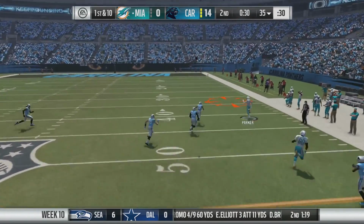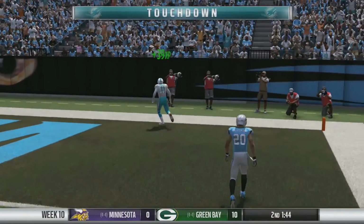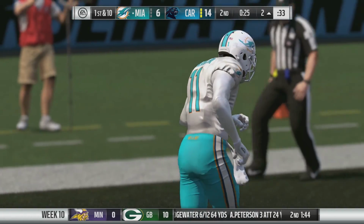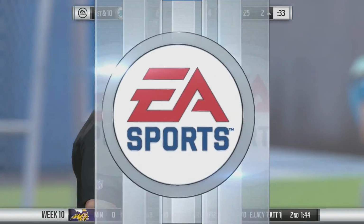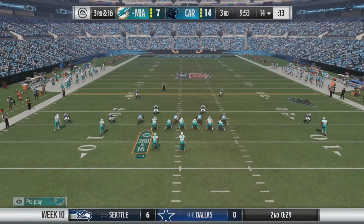But 2 drives later, switching it up and going play action, and Devontae Parker all alone, reservations for 6. Too easy. You cannot leave him wide open, as they were typically running on first down, but they surprised him. Adam Gase and co going for the play action that time, and it paid off as Devontae Parker left wide open. And this is maybe the beginning of something, we will see.